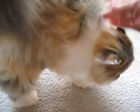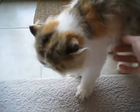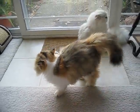Look how fluffy she's gotten. Look at this. Almost 6 months old. We're taking her into the vet today to have her microchipped. Yep. Okay. What a beauty.